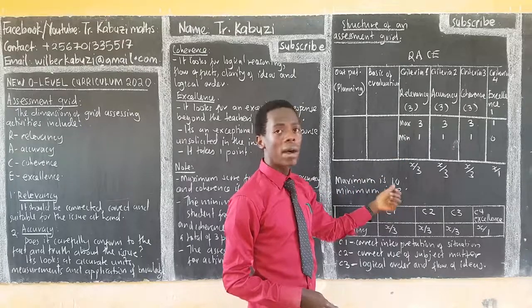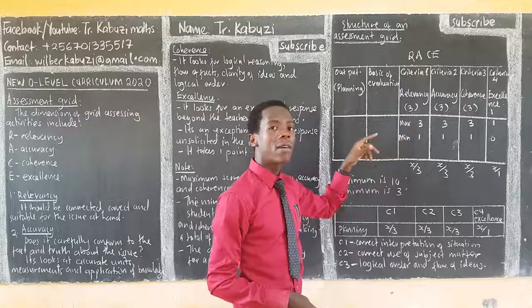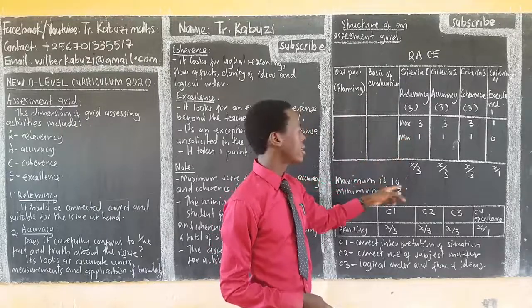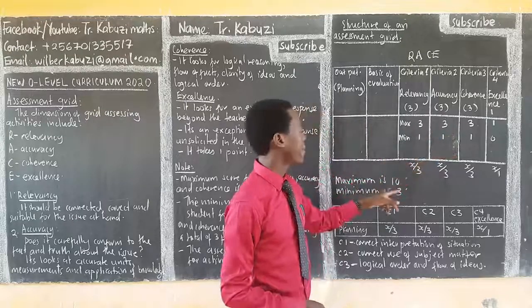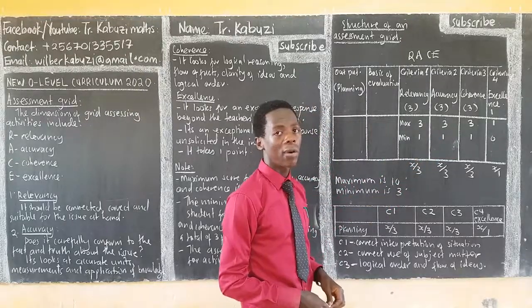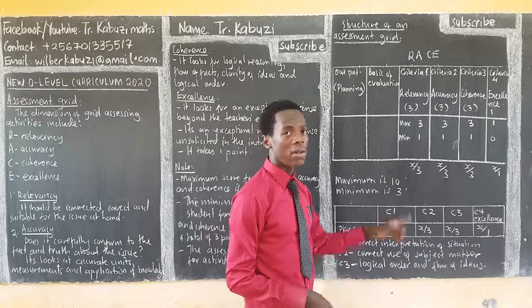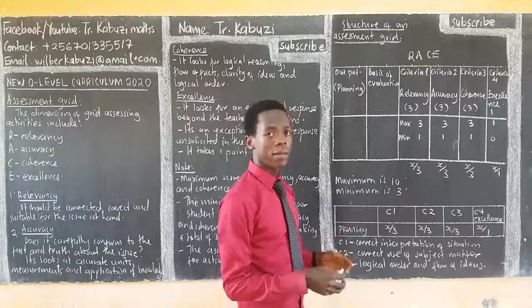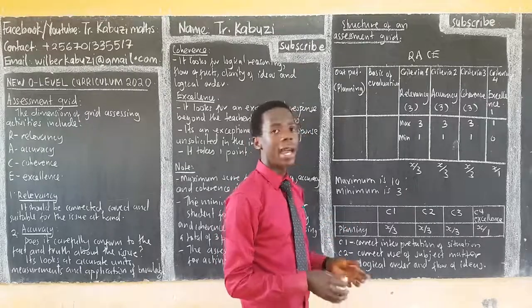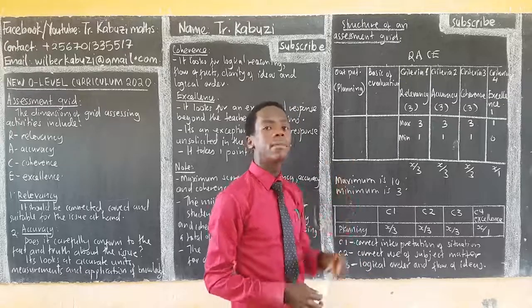But now we are going to see how we convert, because we said every activity of integration, we are going to convert them to 3. The maximum we can get from this is 10, and then we are going to see how to convert this. For those activities of integration, we have to convert them to 3, and then we shall also see how to convert them to 20.